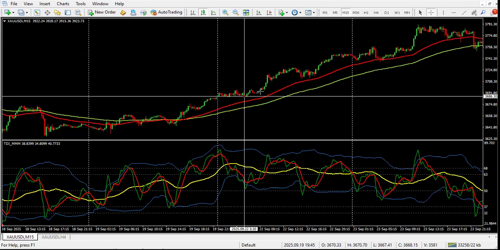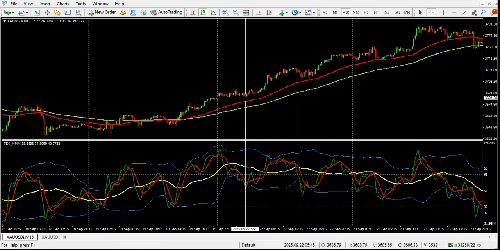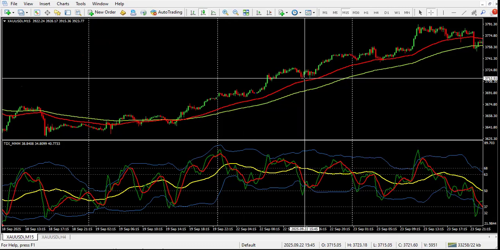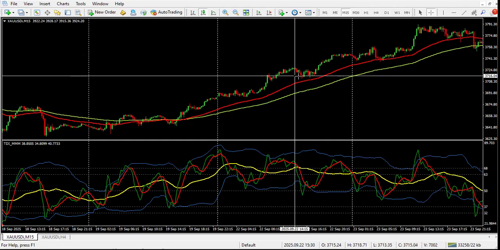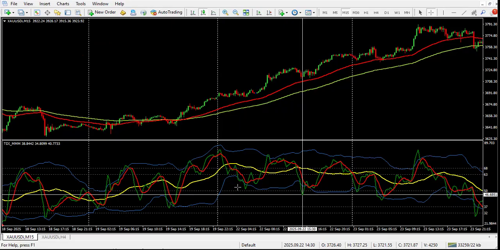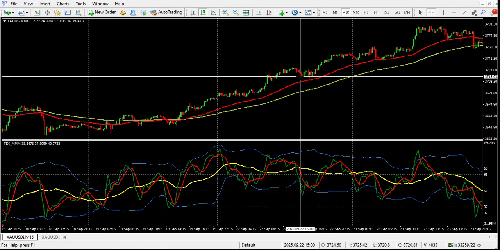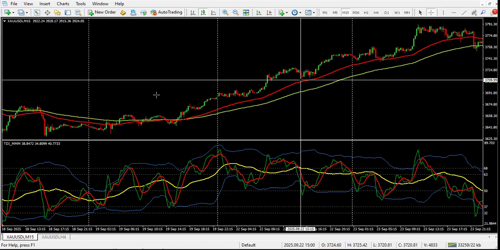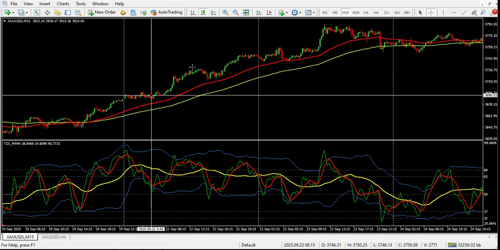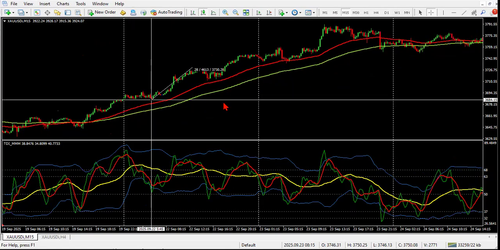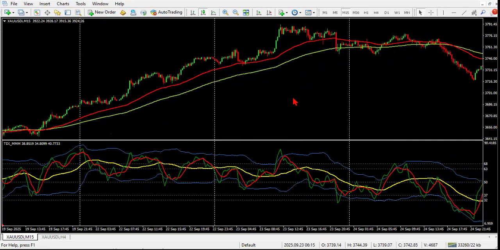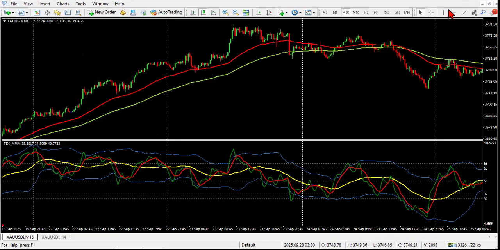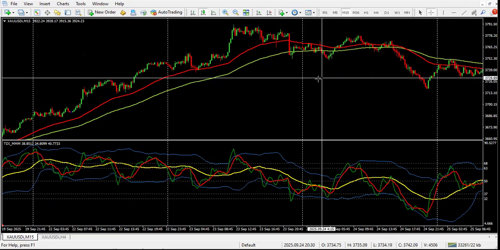Now watch this. This low is higher than this low. This low is lower than this low. But at that same point in time, the higher low is a lower low on the RSI. That's an indication for a buy. So you could take this trade, 450 plus pips. Then the next trade, that same 450 plus, and we're using what's been given to us. All right, that's all it is.